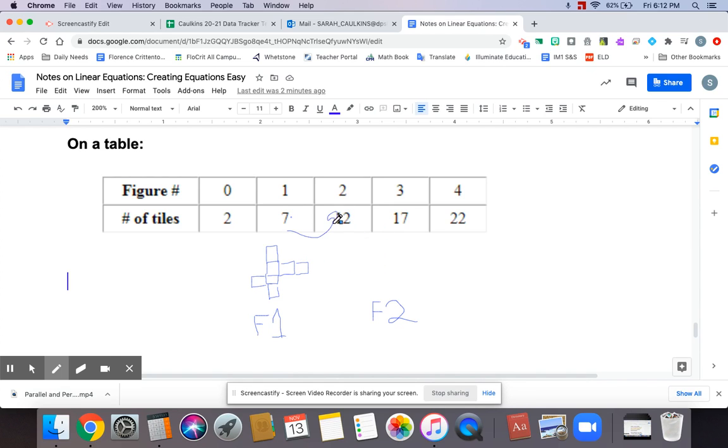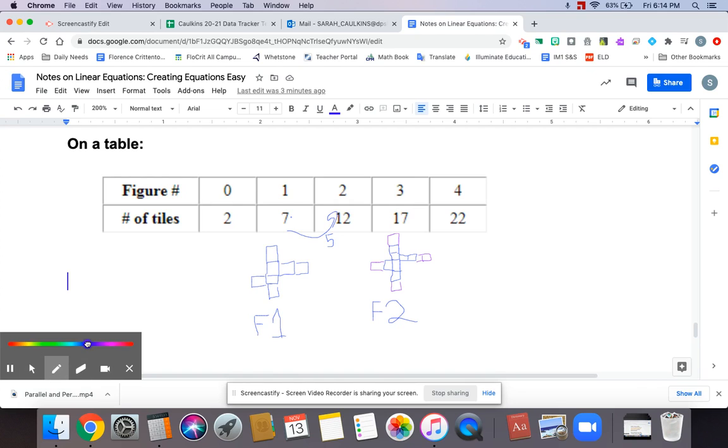Well, from 7 to 12, we're adding 5. And it's always going to follow a pattern. So this is the same picture right now, but I need to add 5 more to it. So let's say I'm going to add them in this purplish color. So let's say the 5 I add is adding 1 to the side, 1 to the bottom, 1 to the top, and then 2 more to this side. So that's a total of 5 more. 1, 2, 3, 4, 5.